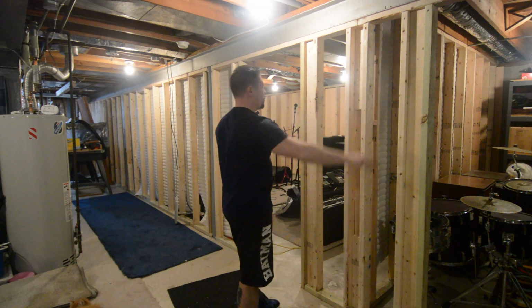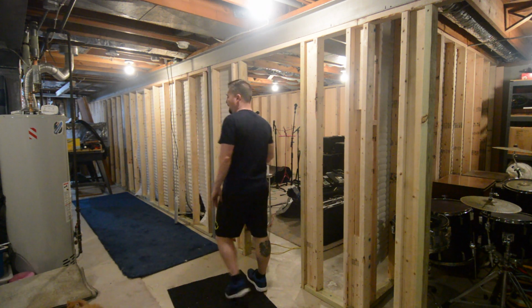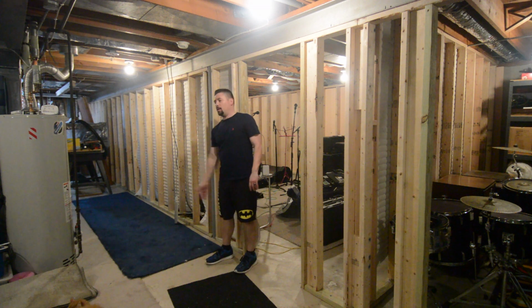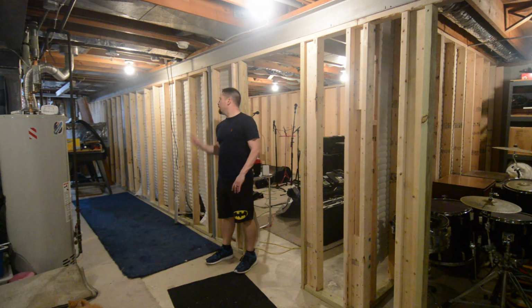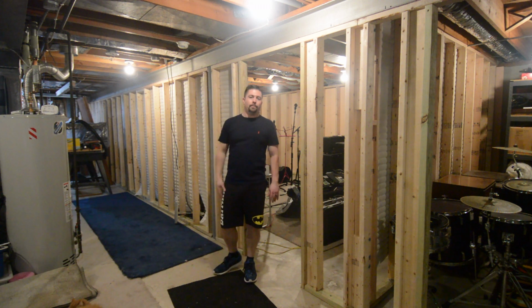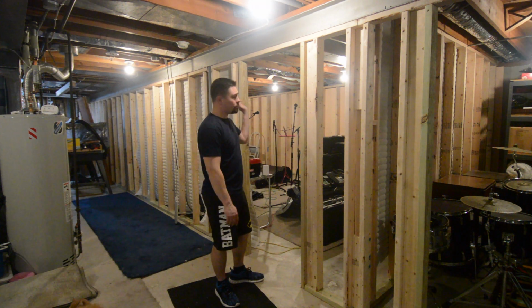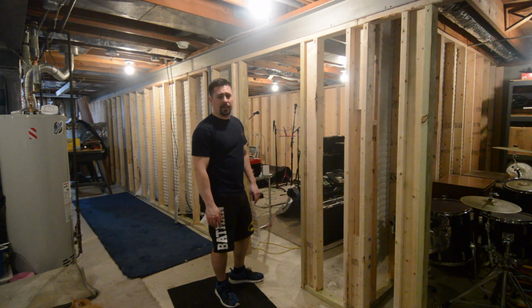This side is going to be a storage unit, basically, and then here's my music room. And then we're actually going to put up another wall right here, and we're going to do a block off into my wood shop. So basically, why don't I grab the camera and I'll put you inside, and let's show you what's going on.